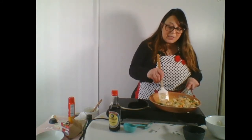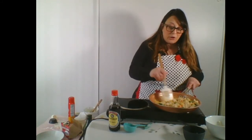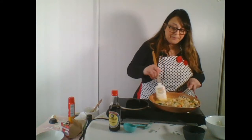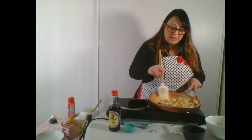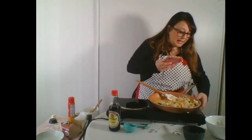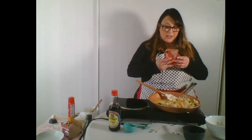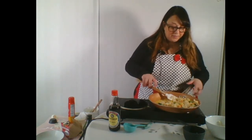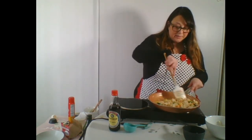I'm still keeping them separately so then I can add the cooked version of the egg to the fried rice mixture. Let's see while this is cooking if anybody's got any questions on chat. Okay.